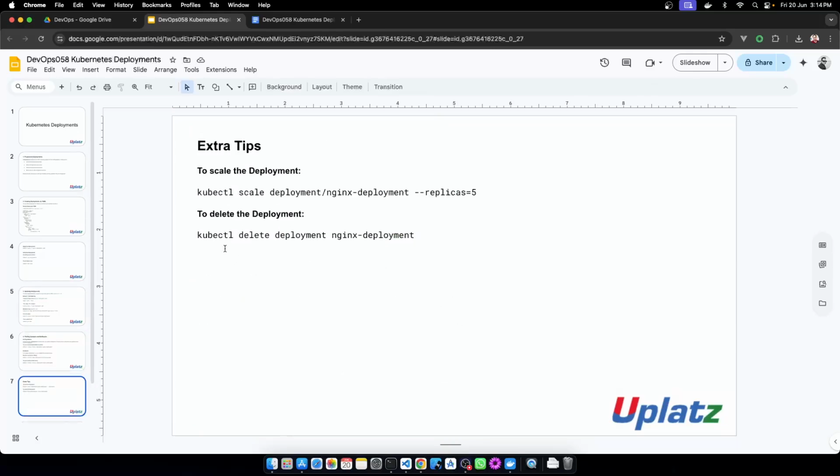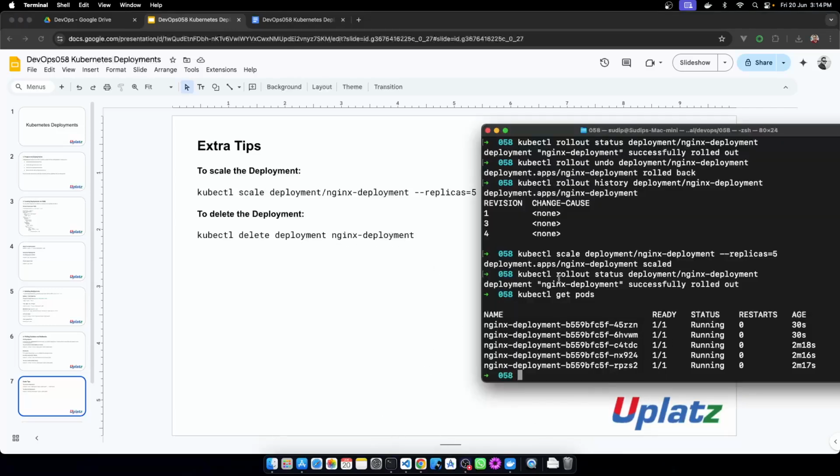Here, to delete the deployment, kubectl delete deployment nginx-deployment.